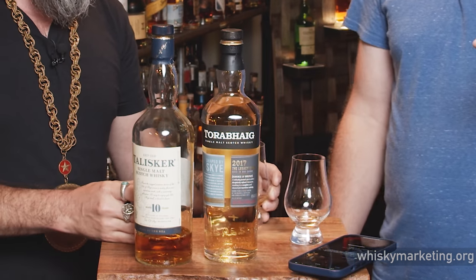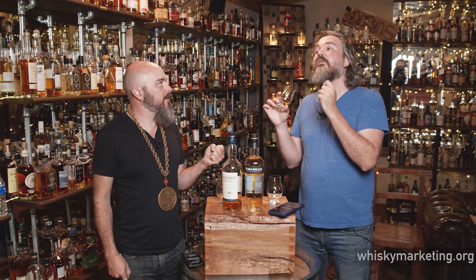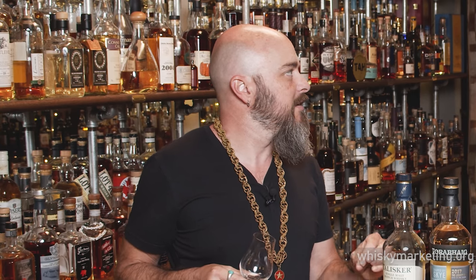Oh, a Talisker, that's relevant. Talisker 10. Totally different. Almost a vegetal note on the palate. Of Talisker? Taste it. I'm still on the nose on the Talisker. Think of how you get a sweet glazed sauce when you roast vegetables, like Brussels sprouts. On the nose I'm getting a malty sweet floral. Now I'm going on the taste. See what I mean? Sweetened vegetal. Totally different palate. Totally different whiskey.